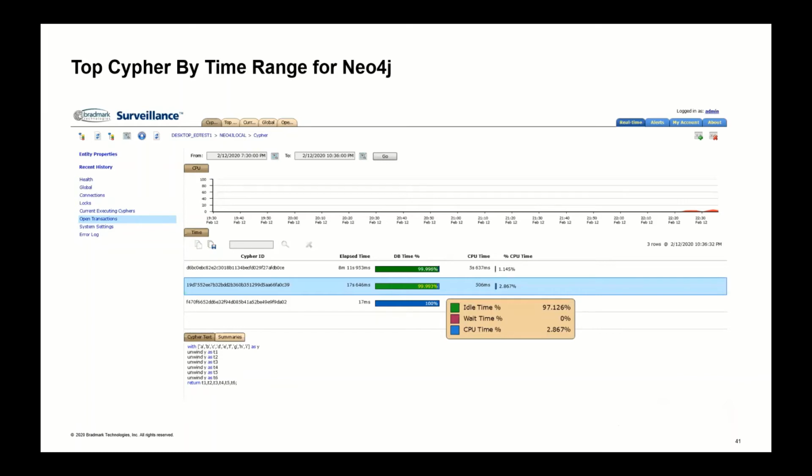I'm running it over a period of time, and I can see the elapsed time of the different Cyphers that are running. I see that broken out by idle time, CPU percent, and at the bottom you can see the full Cypher text. And this is a terrible query that I'm running that's meant to destroy that session there. But this is the kind of report that you can see over any time period. If it was yesterday, if it was last week, you can easily see that. And we get the full text, the full Cypher text for that, as well as a lot of different statistics. You can see that we have the CPU usage at the top. It's a fairly idle instance otherwise. This is mostly waiting because this Cypher is just a terrible Cypher.